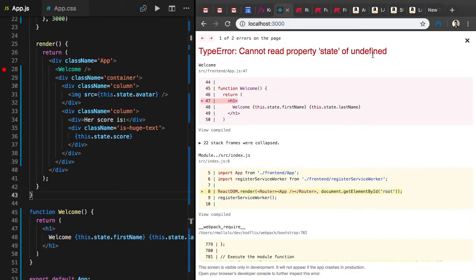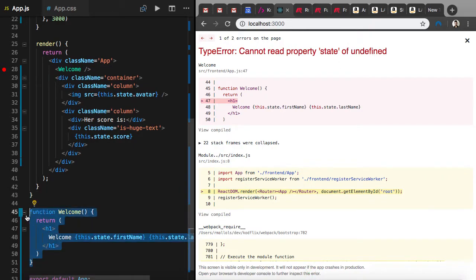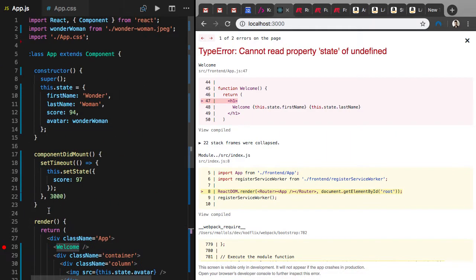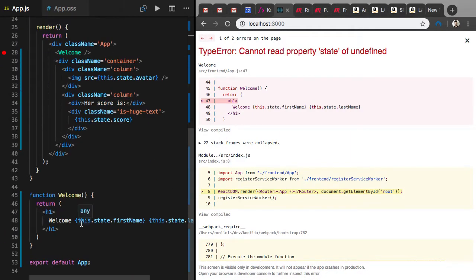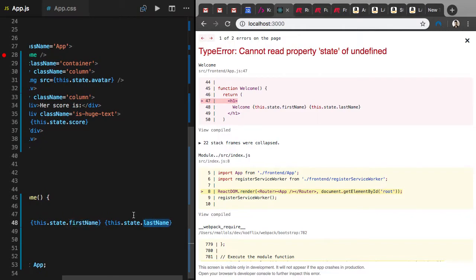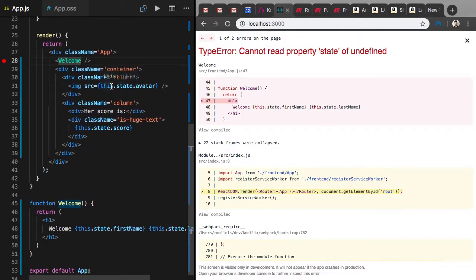Cannot read property state of undefined. This is happening because this is a stateless component. This is a function. It's not a class. When we have a function, unfortunately, we don't have access to the state because this information is expected to be provided by the invoking component, by the parent component.